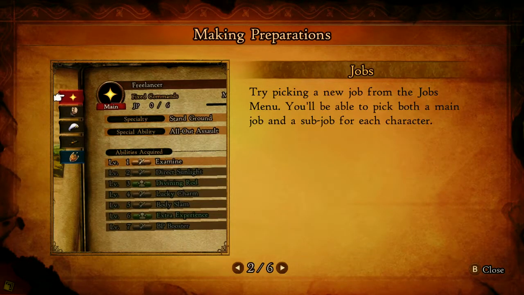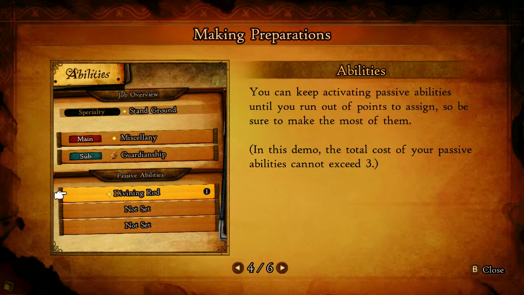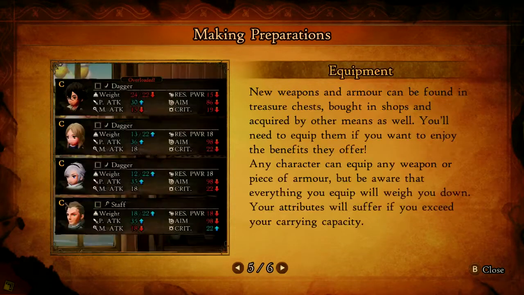Try picking a new job from the jobs menu. You'll be able to pick both a main job and a sub job for each character. As your job level increases, you will acquire new active and passive abilities. Active abilities are attacks or spells that must be selected in order to be used in battle. Passive abilities simply need to be activated in the abilities menu, and you'll be able to enjoy their benefits automatically in battle or wherever else you may be. You can keep activating passive abilities until you run out of points to assign, so be sure to make the most of them. In this demo, the total cost of your passive abilities cannot exceed 3.